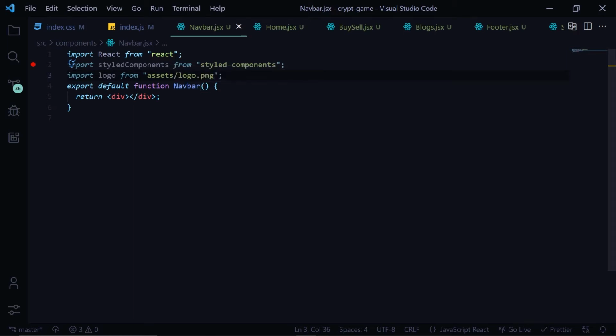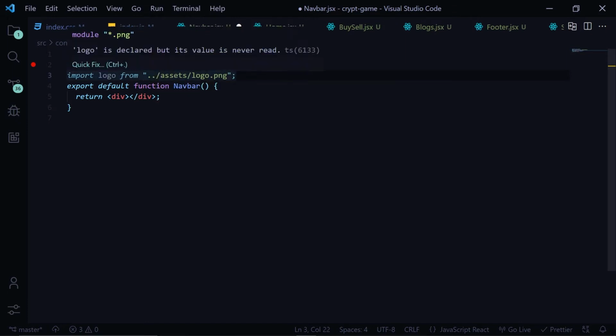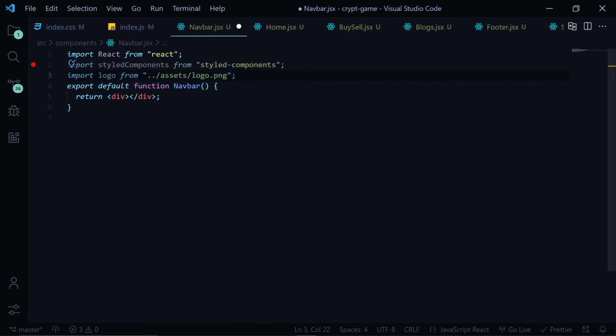I talked about the absolute imports. So this is the absolute import. If we hadn't used the absolute import, then we would have to write double dot and then assets and logo.png, but instead we are using the absolute import, so we don't have to write that.